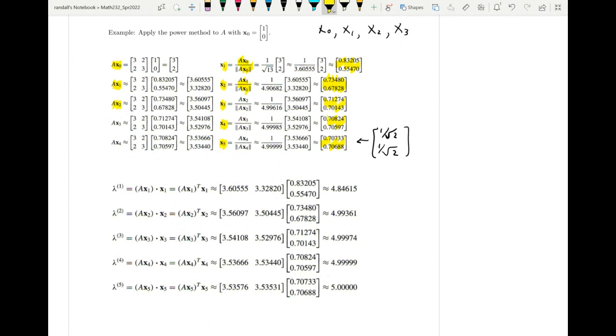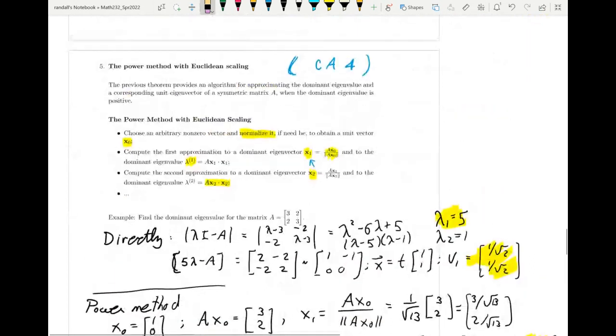And now the estimates for the eigenvalues, here they are, lambda superscript 1, superscript 2, superscript 3, etc., are these dot products of A with the estimate of the eigenvectors. So you can see these numbers themselves are also getting very close to the dominant eigenvalue. We've already reached the dominant eigenvalue to 5 decimal places. And here we're getting close to the dominant eigenvector. Okay, so that's the power method, which will work given the hypotheses of the method are satisfied.